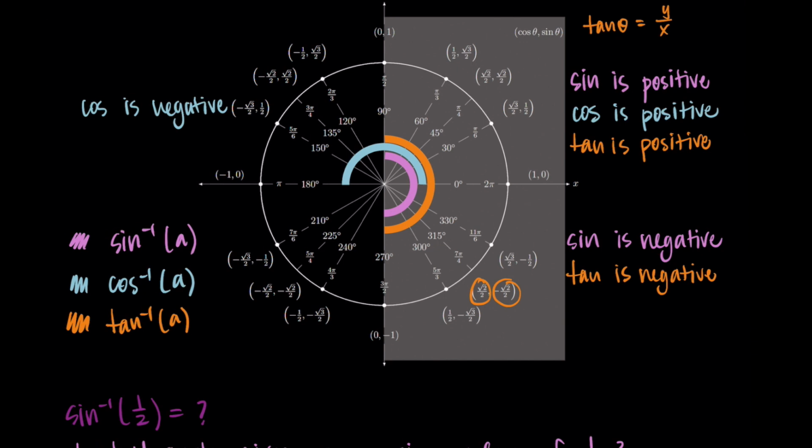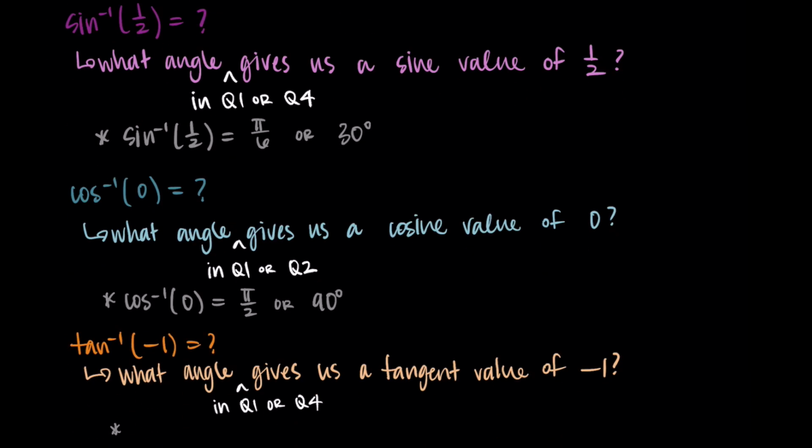Now, you might be tempted to say that it's 7 pi over 4, since that's what's on the unit circle. But with the way that we chose tangent, we need it to be between negative pi over 2 and pi over 2. So we're going to need to actually use negative pi over 4 as our angle. So we would say the inverse tangent of -1 is negative pi over 4, or negative 45 degrees.